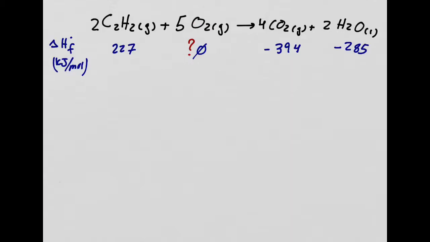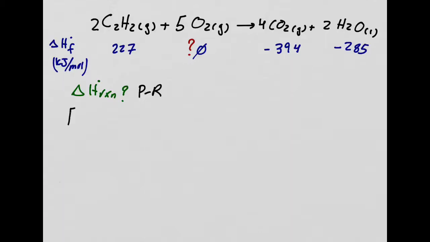Now, for this problem, I want you to figure out the delta H of the reaction. What we talked about a minute ago, the way you do this is product minus reactant. Hopefully, this is a review for Chem 1A. Let's do this together still. Product minus reactant. So to figure out the delta H of the reaction, you use delta H of the formation and you go product minus reactant.